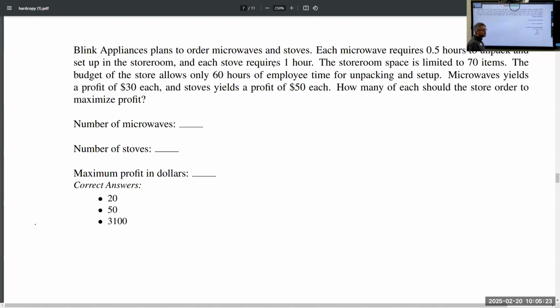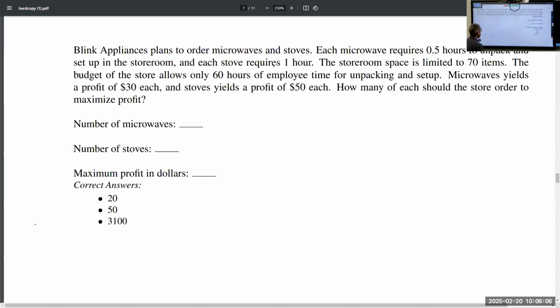For a question like this, how is this related to what we've been studying? How is this the same thing as graphing and finding corner points? Well, the fundamental theorem of linear programming says that the optimal solution will land on a corner point. And I don't see a corner point. All I see is a story problem. So we have to find where the corners are, and then we have to maximize or minimize some kind of function. So that's the idea.